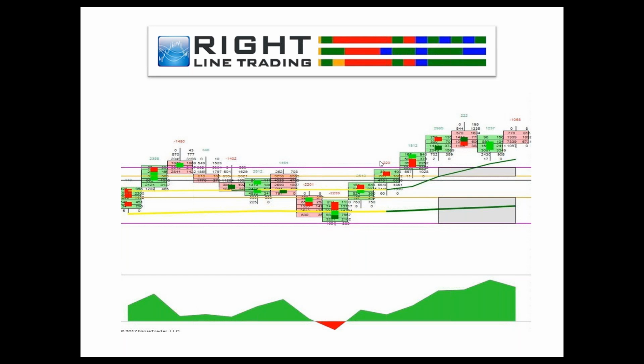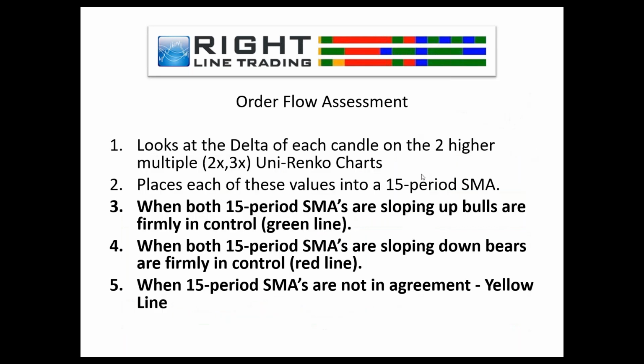A lot of the things that you see with order flow and the volume ladder simply are not going to be able to predict with enough precision where price is going to move out on the right edge. So what we do is we look at the two higher time frames than the ones you're trading. It doesn't matter what kind of candle you're using. We use a Uni Renko candle. You can use a time, you can use a tick.